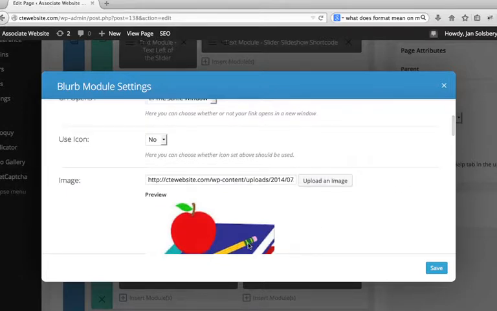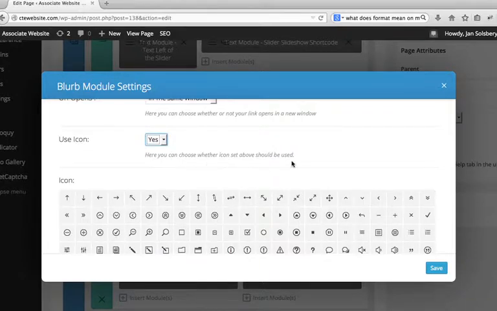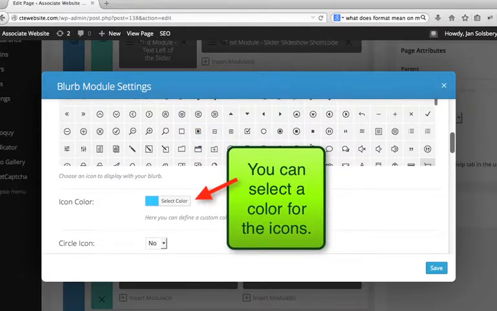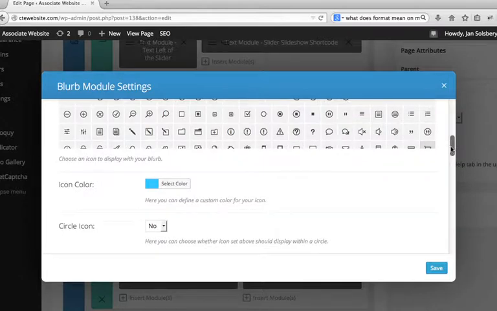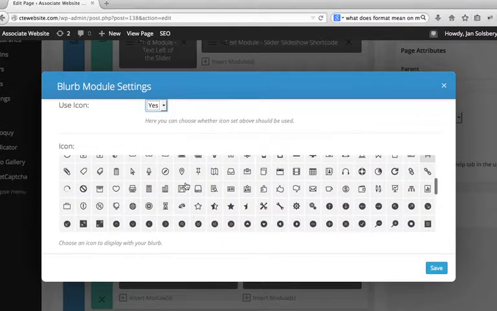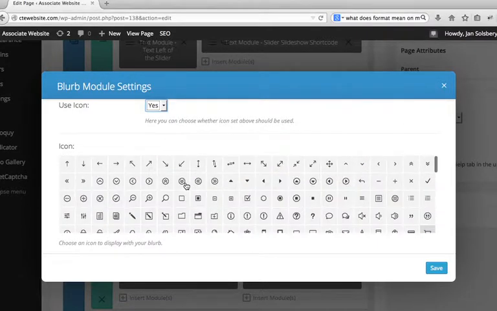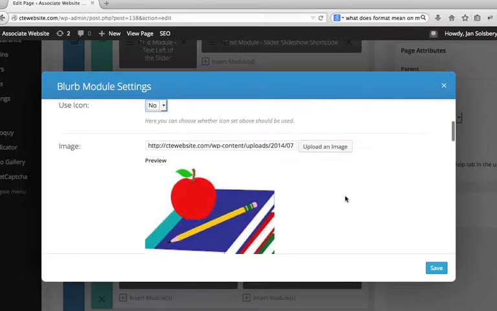Instead of using pictures like we've used, you can use icons. So right now we're not going to use icons. But if I go here and put yes, then I see some icon images that I could use instead. I can scroll through here and look at all the icon images. And I could use one of these if I chose to. Okay, that's just to show you that that's a possibility. I'm going to go back and click on no. And there's my image again.